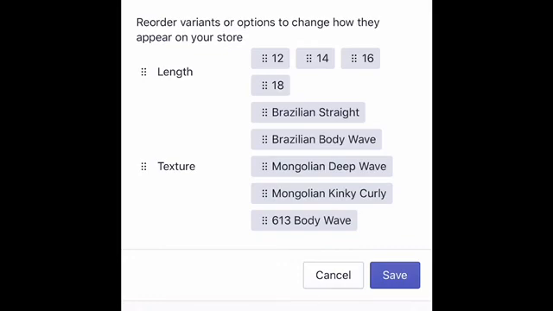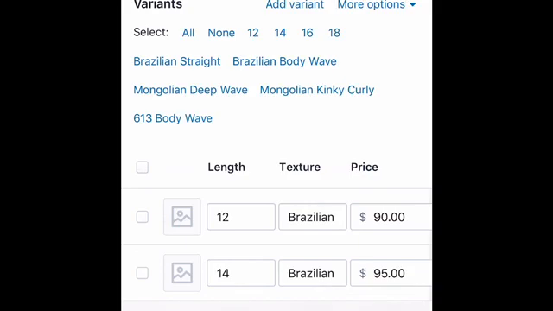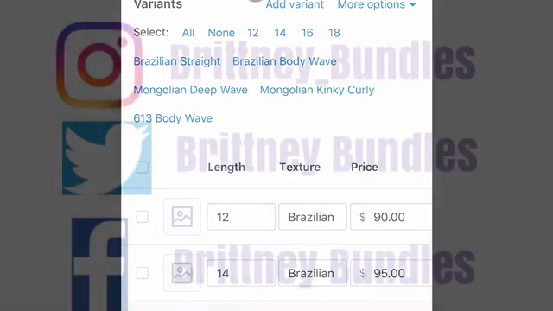I think there are certain products that would be more beneficial without variants or without options, especially if your product doesn't come with an option. I'm not saying use this no matter what product or service you're offering, because some products are kind of one size fits all. You're not offering any other options as far as color or size. But if you are offering color or size options, texture options, length options, then adding a variant is definitely something to consider.